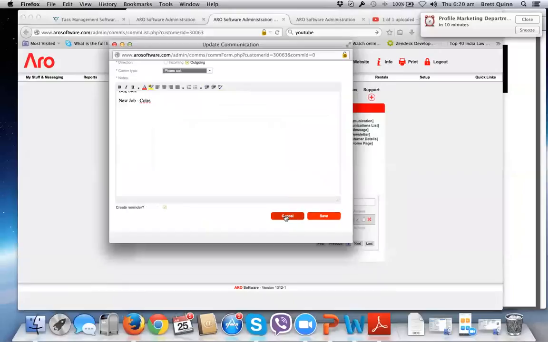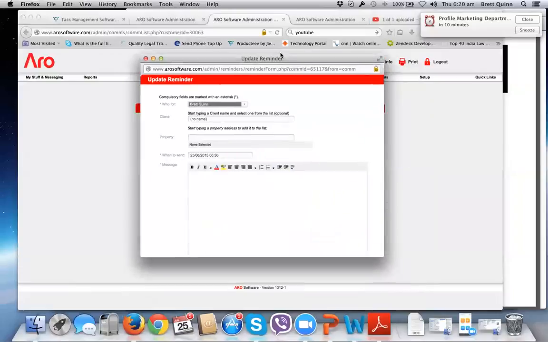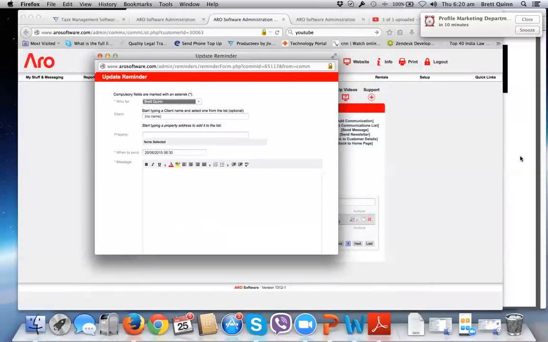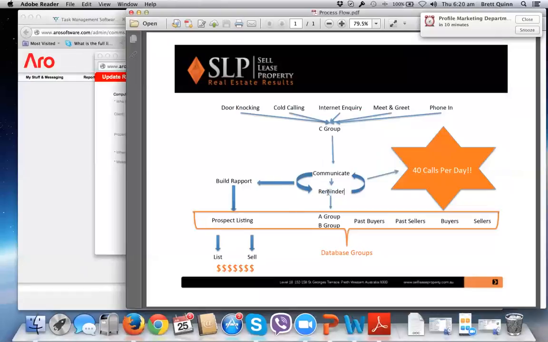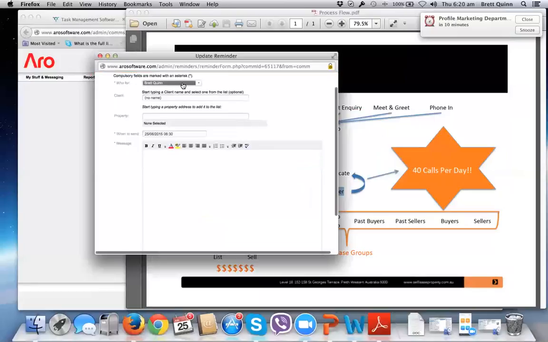Now, what I've done is I am going to just save it through to this next section here, and it will automatically open up the reminder window, which is the window that here that you need to have open. So now what I'm doing is I'm planning a reminder, and it's for me because it's in my database, and I might put a property address in here in terms of what the discussion was about.